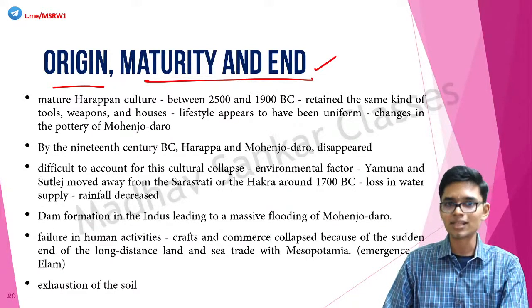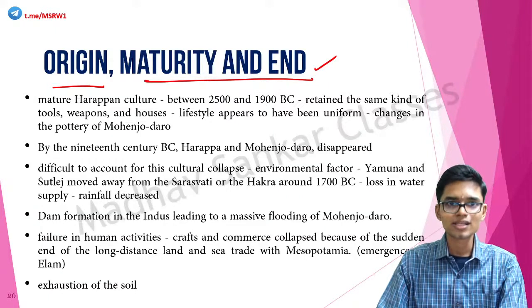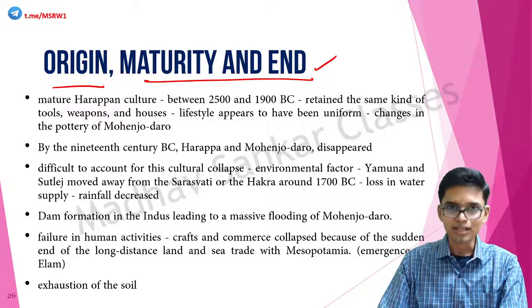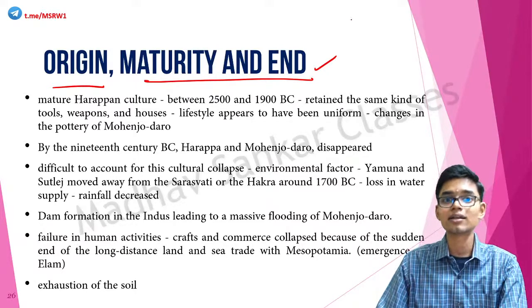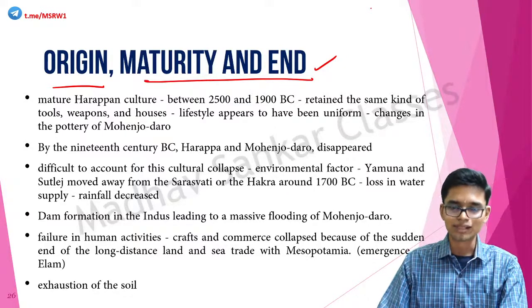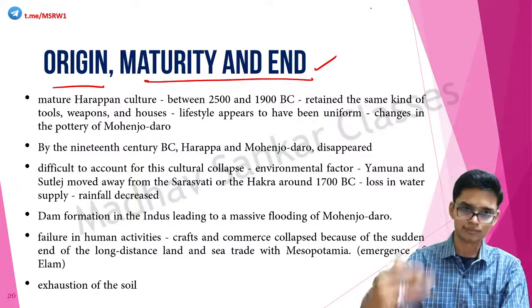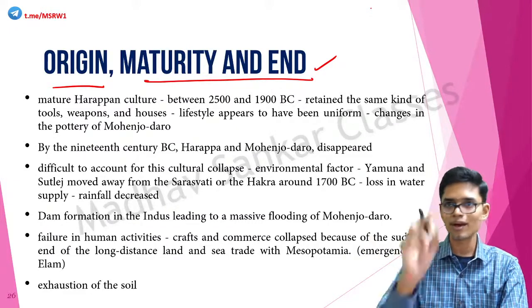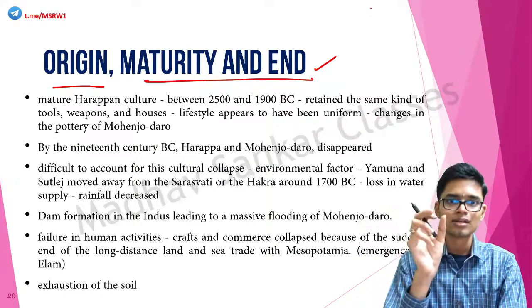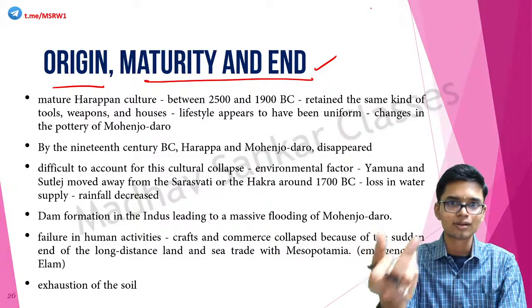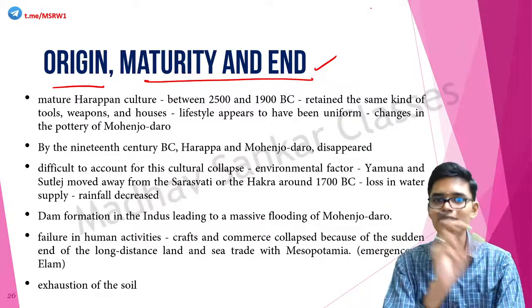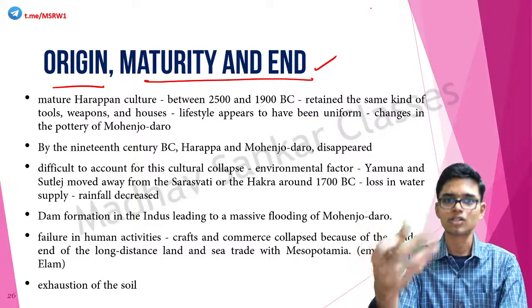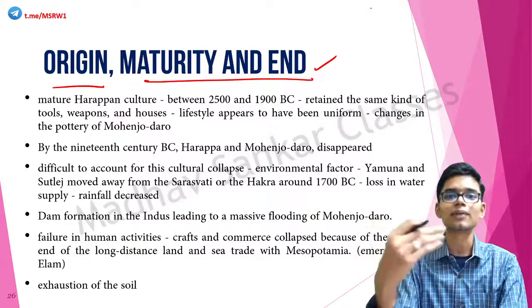Again, I'm sticking with this particular textbook and I'm not referring to any other textbook while I'm taking this chapter. As far as the UPSC candidate is concerned, additionally, apart from everything that I have so far mentioned, you have to study individual sites and the archaeological findings from that site. For example, the statue of the dancing girl, where did we obtain that? We got it from Mohenjo-daro. So you have to identify the site from where that is got. Similarly, beads, dockyard, fire altars, all these are associated with a particular Harappan site. So which is that site and what is that object or structure? That is very important. Please study it from a prelims point of view.